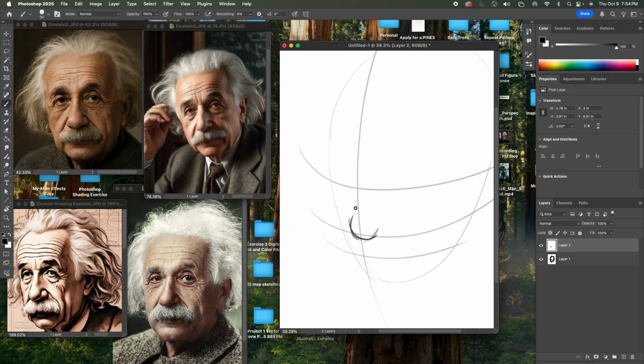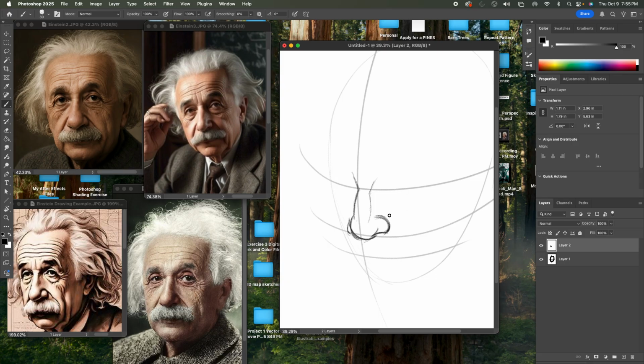And then we can draw the bridge of the nose. And then the bridge of the nose is going to be angled more like that. And if we want to draw the other side to help us out, we could do that. And then the nostril is kind of another curve here, like this. And then we can close it off with another curve like that. And that kind of creates a nice nostril. Now, we might even see a little bit of the other nostril on the other side of the nose here, just like that, okay?